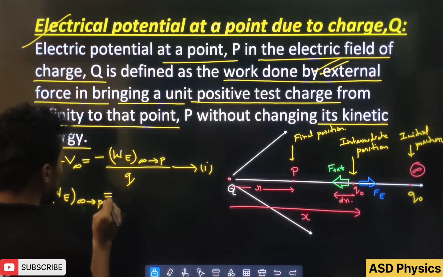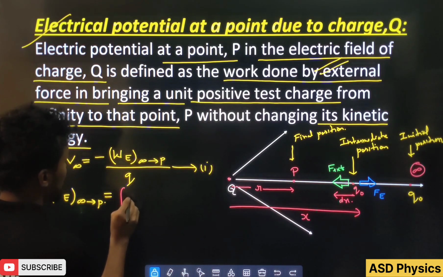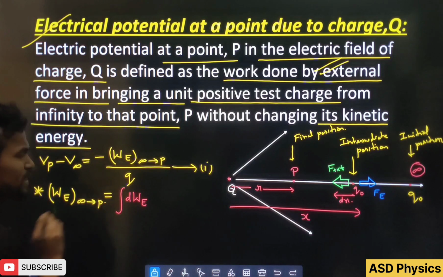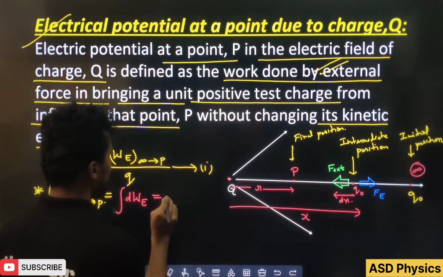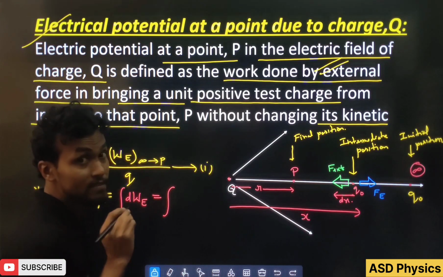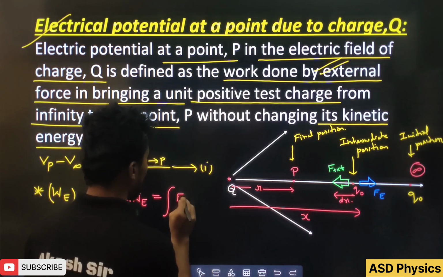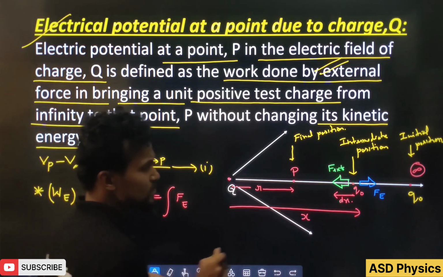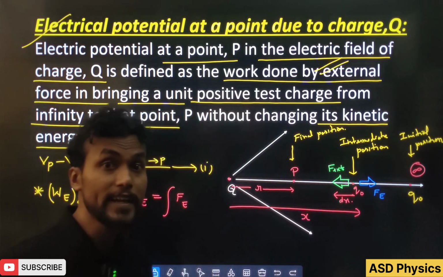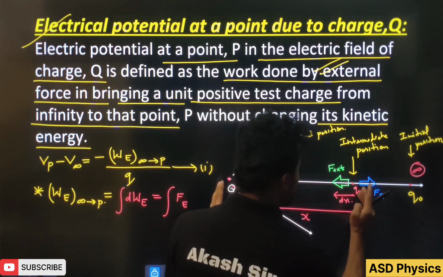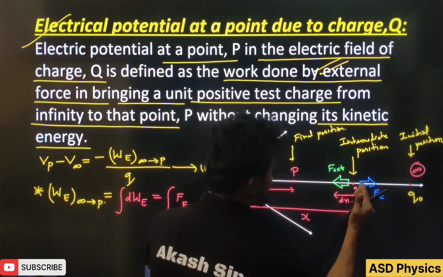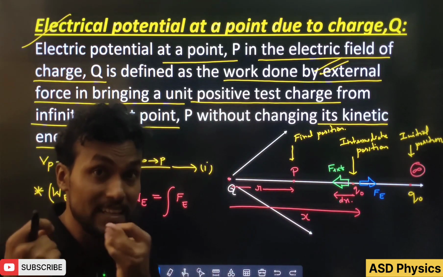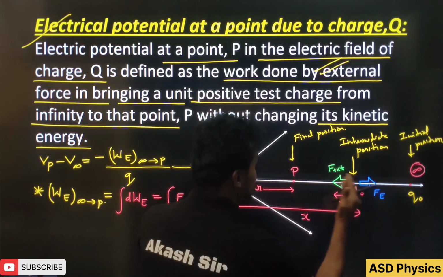So students, here we can write the integration, and we can write dWe, the very small work done from infinity to P, okay. This is the integration. dWe is given by, see please again, Fe dx cos theta, so this is Fe. Now this dx will be positive or negative? This is the initial x1, this is x2, that is the final. So which one is lesser? x2 is less than x1. Again I'm telling you, this is x1, this is x2.